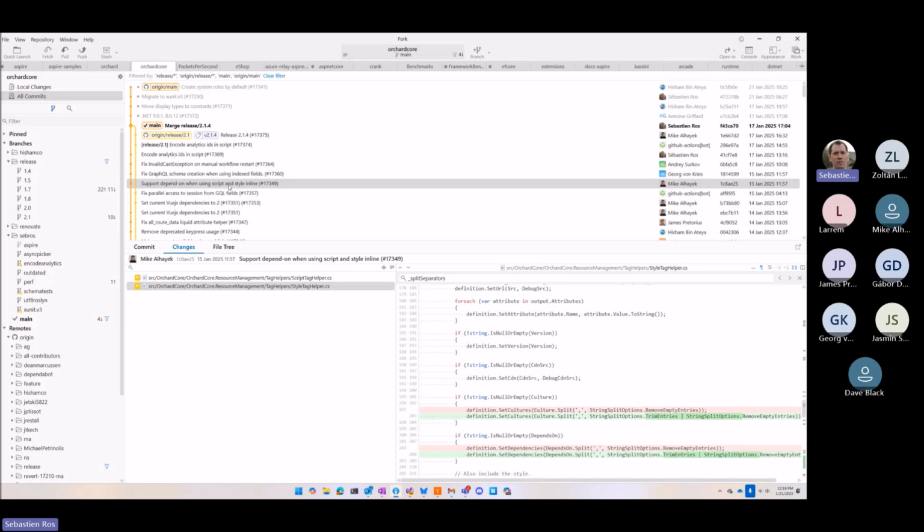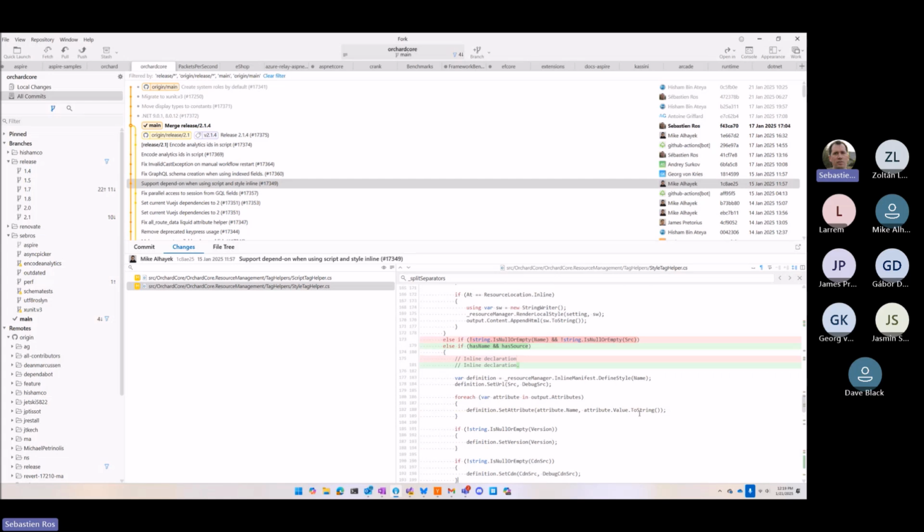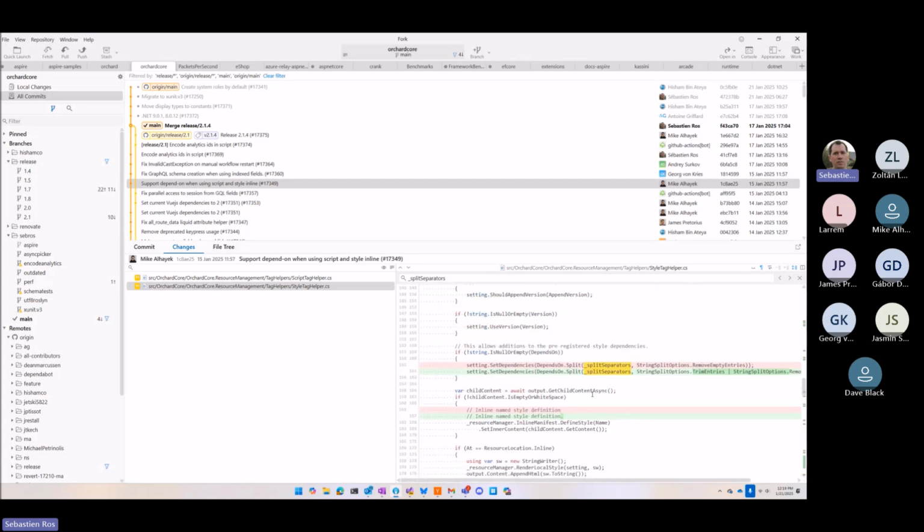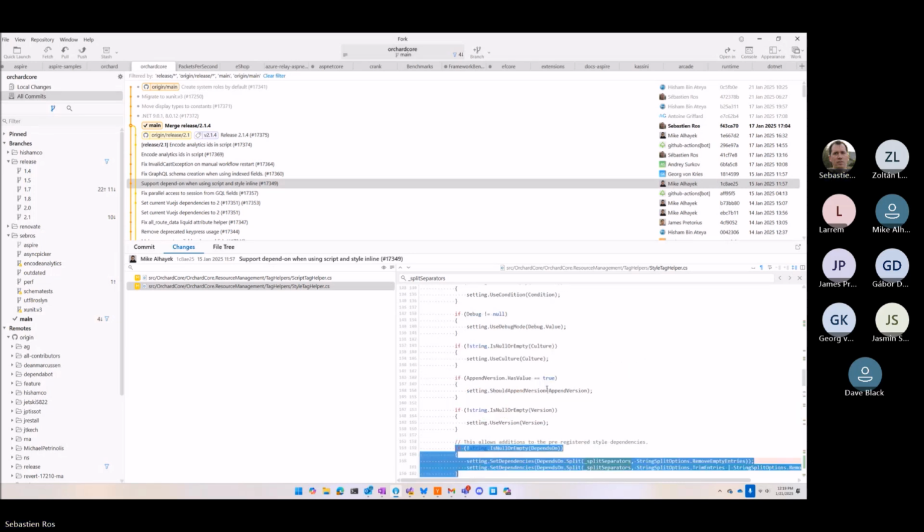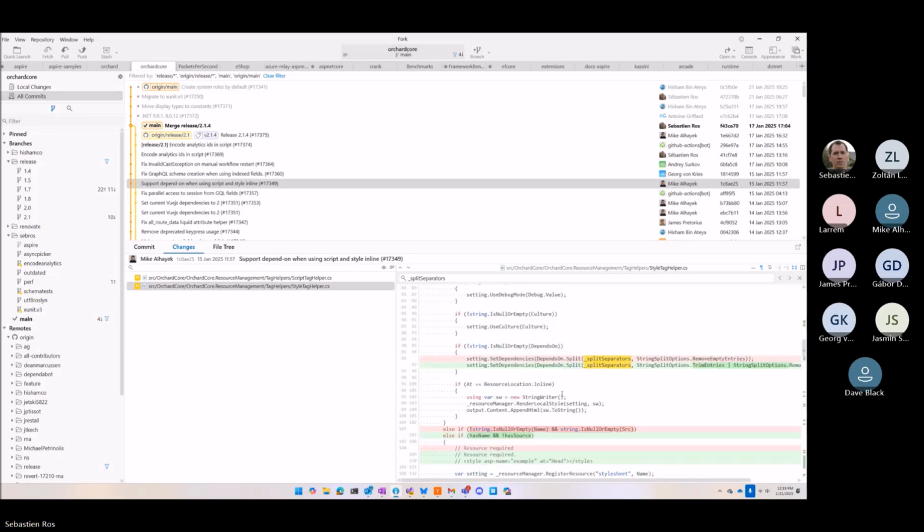Inline script and style tags were not supporting the dependent, which is weird, right? But where was it done before? And why is the code not like this? Like that. Settings, set dependencies, and just split by the separators.